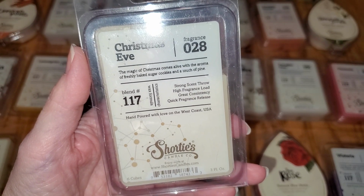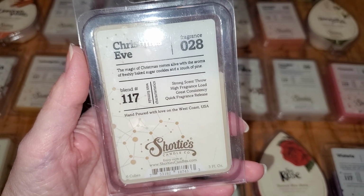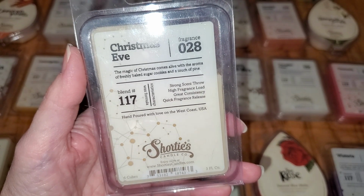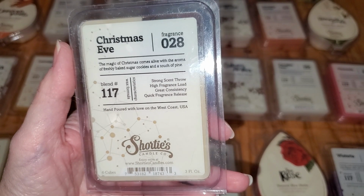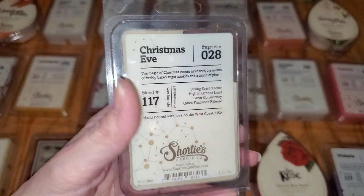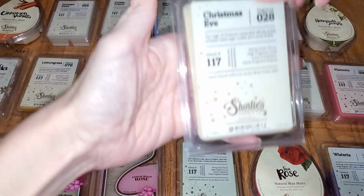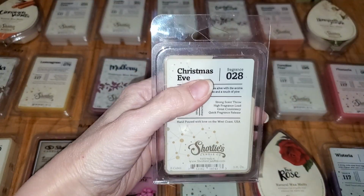In fact, it's less sweet than other vanilla cookie scents I've smelled, which makes it a little different. Looking at the notes, I don't smell pine, but now that I know it's there, I'm wondering if I do detect a smidget of pine or eucalyptus way in the background. I don't know, possibly. Yeah, maybe. Now, yeah. It's hard. If it's there, it's so slight.